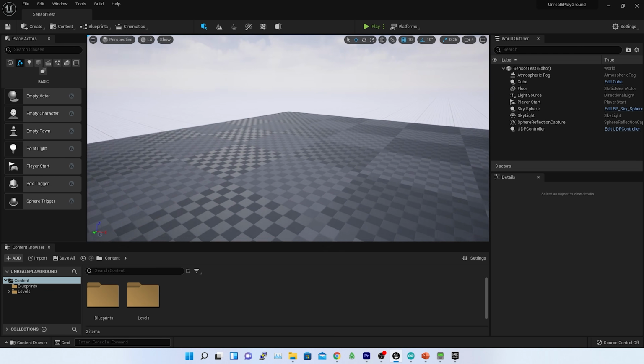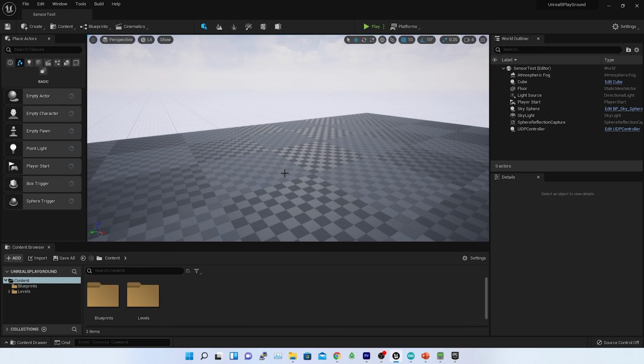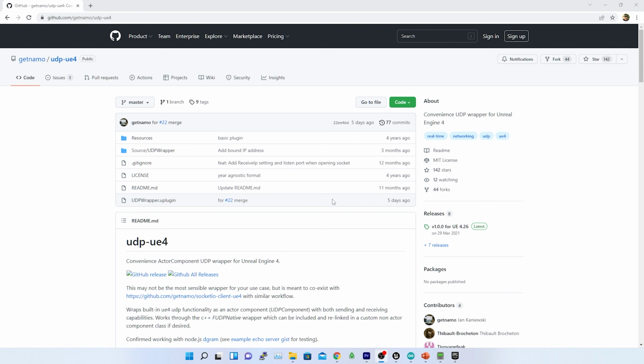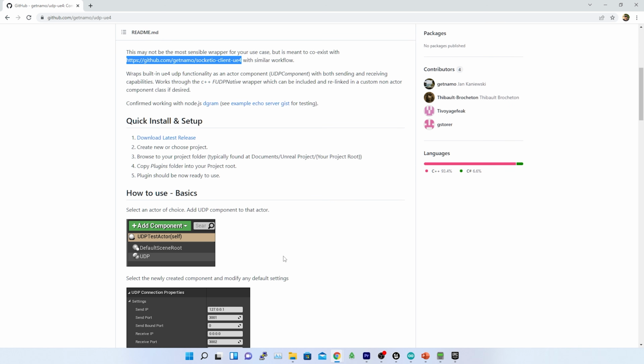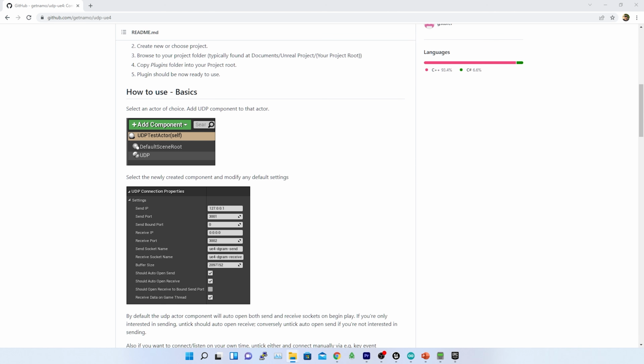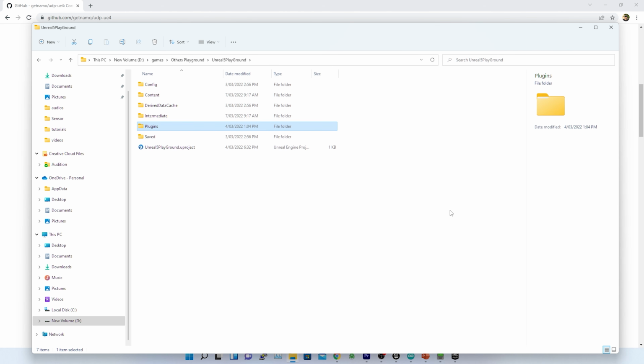For the time being, let's continue with how I have made this work in Unreal. At first, I need a plugin for Unreal to establish the UDP receiver to accept all the data coming out of the device. To do that, I have downloaded a package from GitHub called UDP UE4. This package has a dependency on another package called Socket.io client UE4. Both the links are in the description below. The downloaded package I placed in the project folder under a plugins directory. I had to create a new plugins directory as it was not present by default.